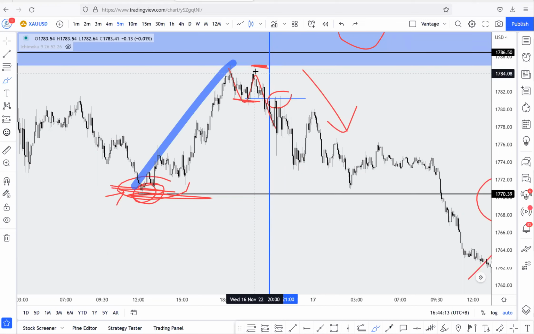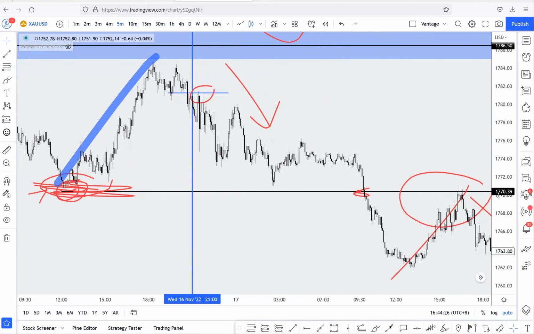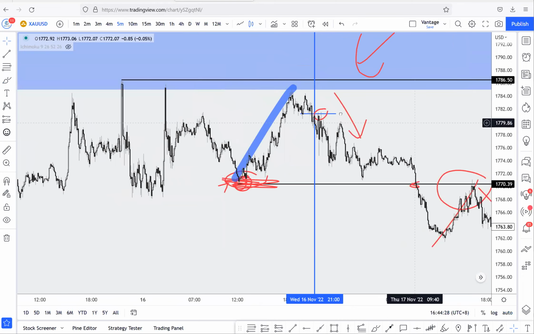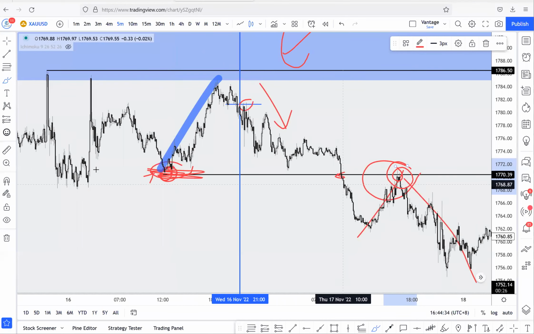So the stop loss can be above this high over here, and the target will be this M30 low, this low that we have marked out. Of course, in this example, price went way beyond it because it's sitting on a higher time frame supply. We tested the M30 region as a resistance. If you are familiar with the concept of support and resistance areas, then this would be a resistance area before it continued to the downside.